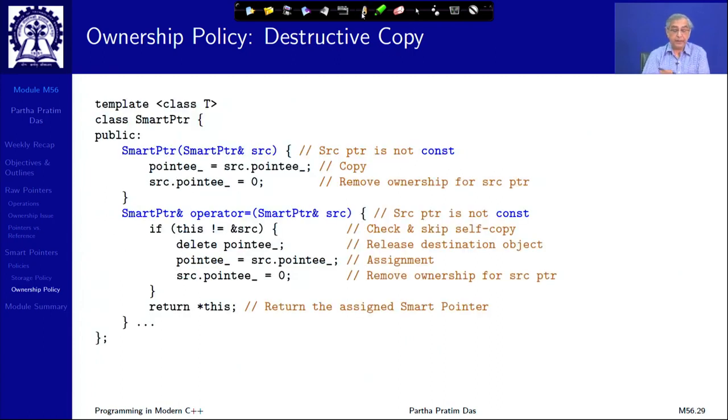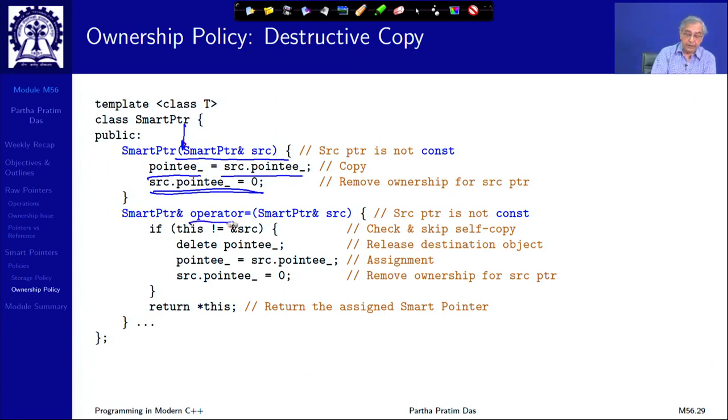So, you can easily see that I have the pointee. If I have copy constructing, I am simply copying that. That means it is a shallow copy, two are referencing here, but the important part is I set source dot pointee to null. So, I remove the ownership of the source. That is the reason the signature of this particular copy constructor is different, it does not have a const. Right? You can also provide necessary move construction here.